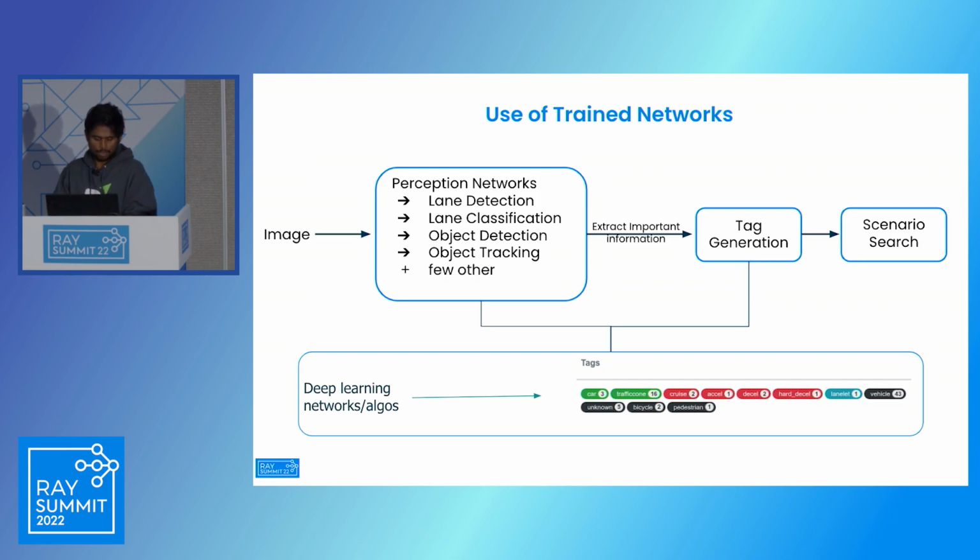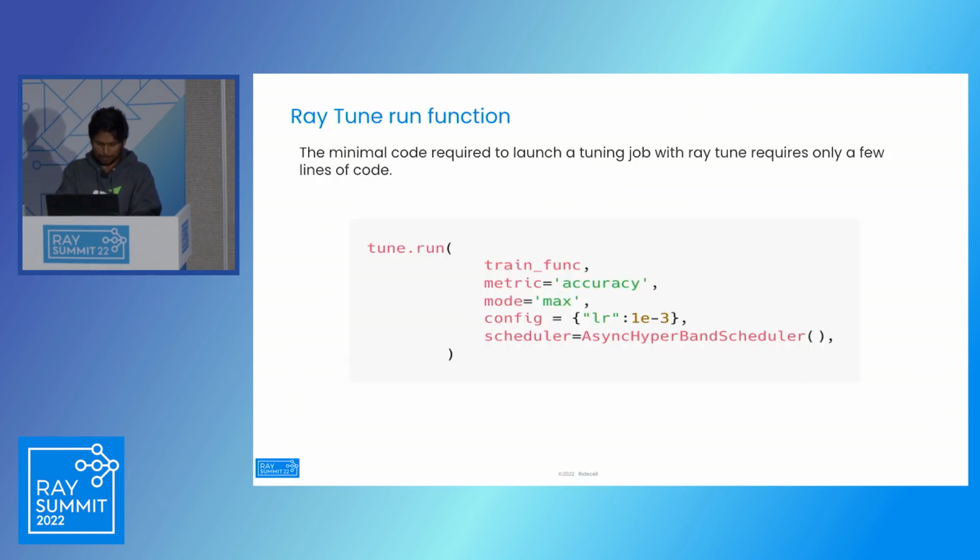So in today's talk, I will be focusing on a few challenges in training machine learning pipelines, specifically focusing on hyperparameter tuning and how we overcome them using Ray. At the beginning, I'll talk about some of the basics and briefly walk you through the internal pipeline that we have, and also at the end show a demo. Hopefully the demo works.